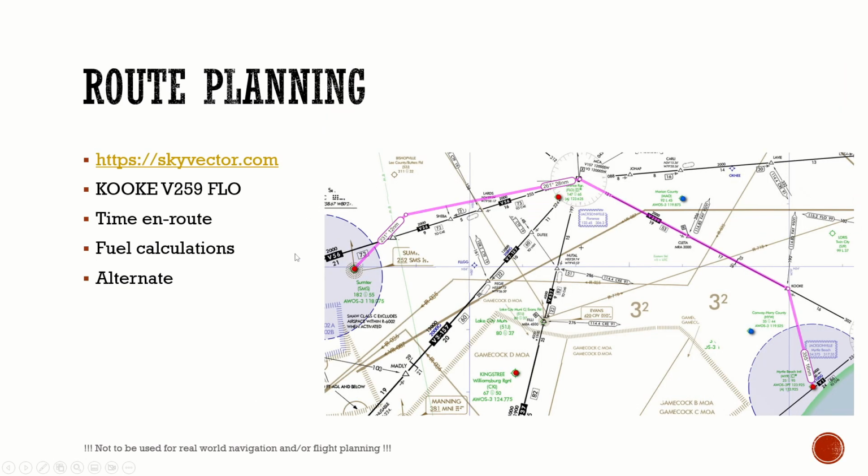Route planning. It's an IFR flight, and today I will have a Slant Golf aircraft. That means that I will have a GPS on it. The reason is I want to shoot a GPS or RF approach this time. We haven't officially briefed it yet in this series, so let's do that. And I would also like to show you how I calculate my time en route, fuel calculations, and so on.